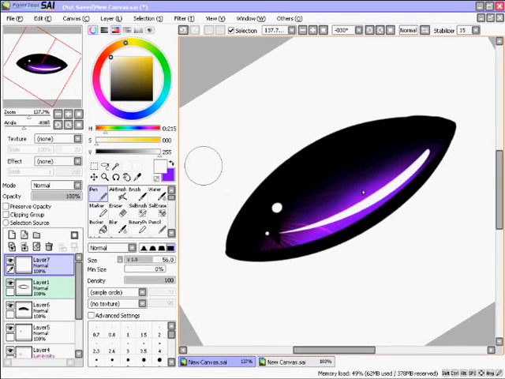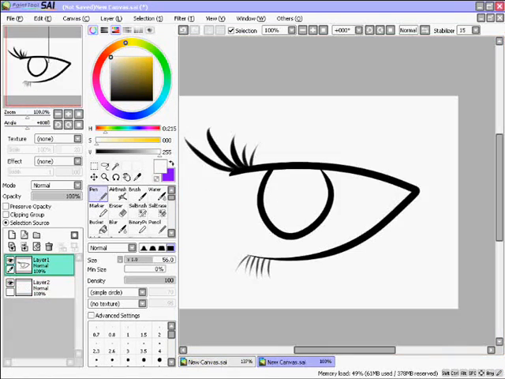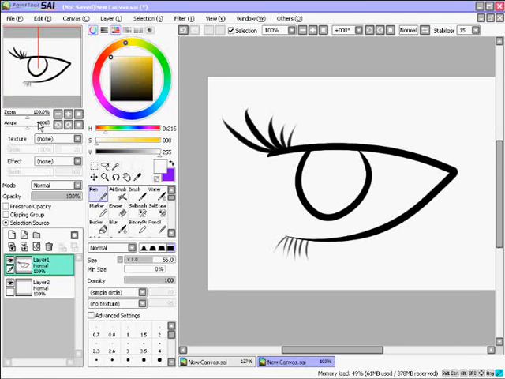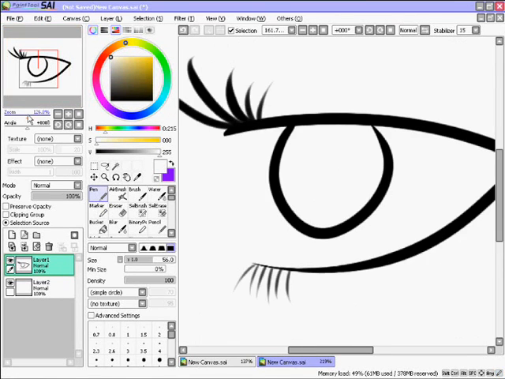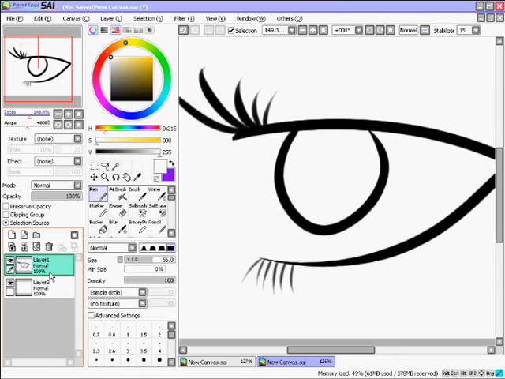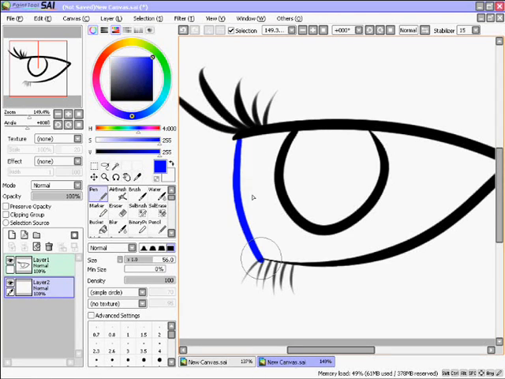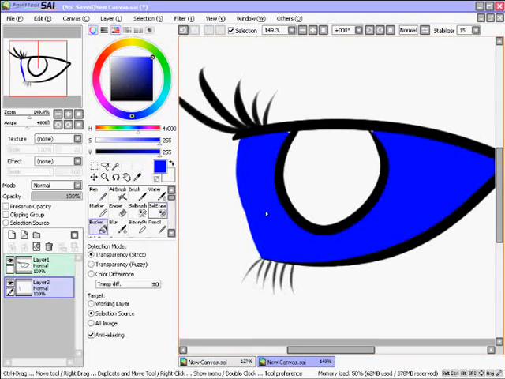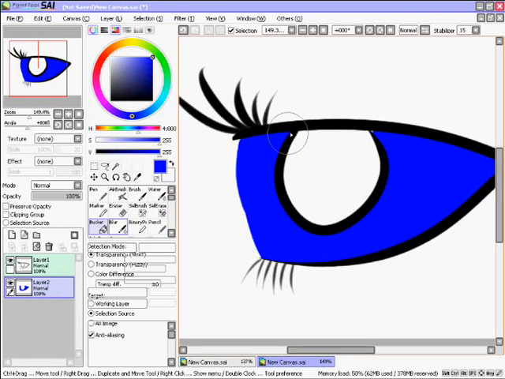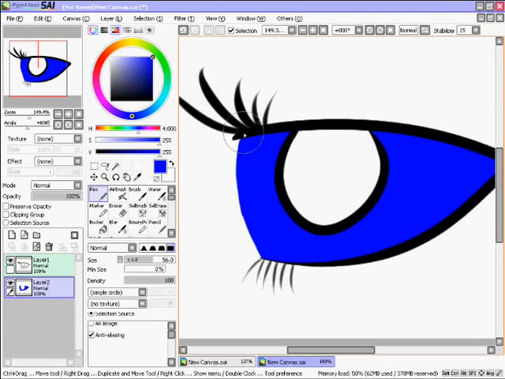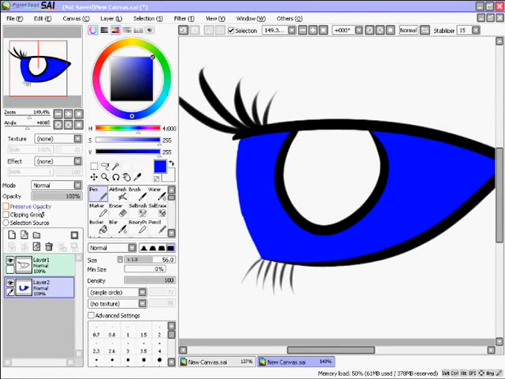mine. Of course you can do it in more ways than just with the dragon eyes. As you see here, I have a human eye, or my attempt at a human eye. I don't actually draw people. It's a shame. Anyway, so we get a new layer, and I'm going to start with a dark blue to fill in where my white should be. Okay, there we go. It's quite bad. In case you can't tell, I don't draw people terribly often. If you know me, you know I never draw people.